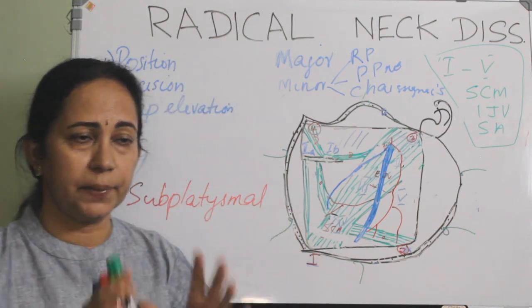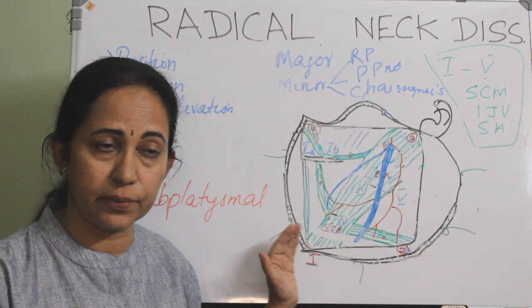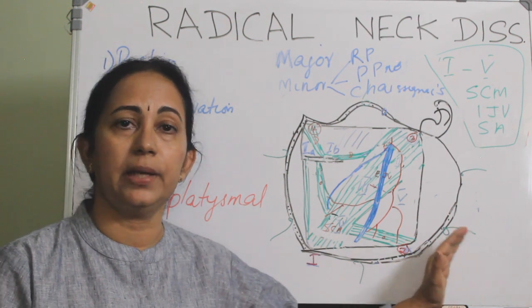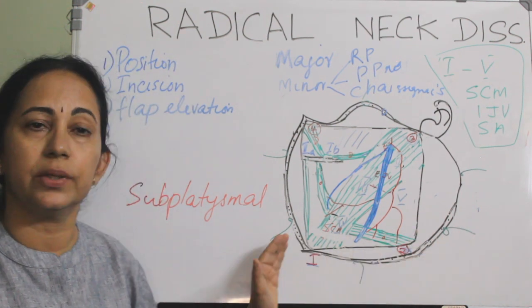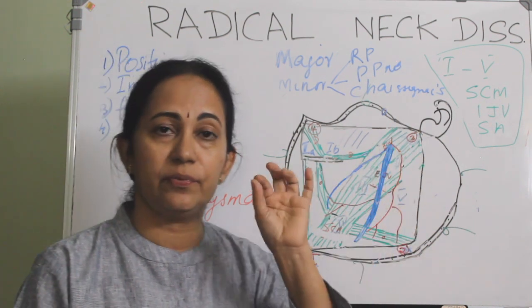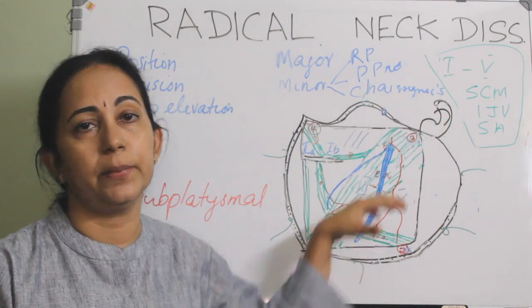Okay, so the principle is either go from medial to lateral, from the lower end, that is from first corner to second corner, or from lateral to medial, that is from second corner to the first corner. But some surgeons prefer to go with the spinal accessory, first identifying the spinal accessory nerve at the Erb's point, then coming downwards.